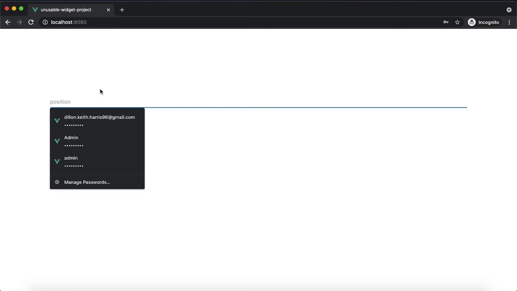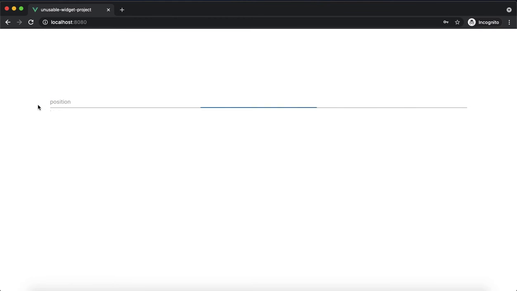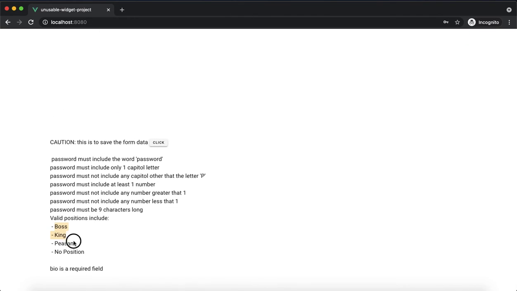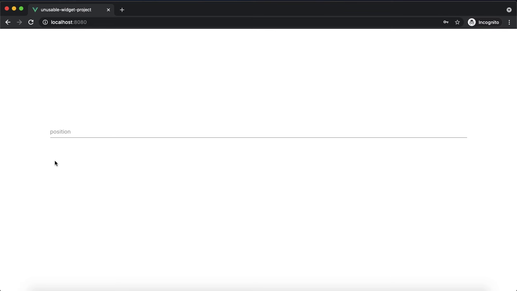As you're typing in this, you don't know that there is a specific few positions that you must put one of those in. If we go down to the bottom, these are the only valid positions that it will take. As you're filling it out, there's no indication of that. You think that you can put in whatever you want. So I would say this is a gulf of evaluation problem. You're typing and there's no indication that anything is wrong, so you think that everything is good, when in fact there is something wrong.